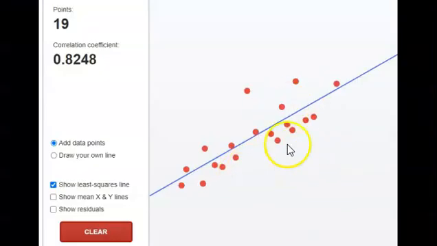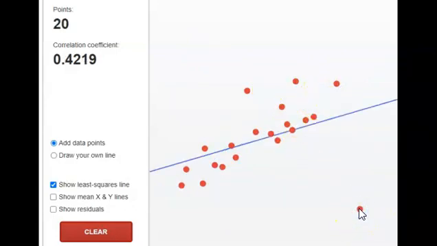So here I have a set of data, and the least square regression line has been calculated for me. So the question is, does this line get affected by an outlier? Well, right now I don't have any major outliers, but I want you to notice what happens if I throw in an outlier way down here on the bottom right. Notice what happens to my regression line. It tilted down, kind of like a seesaw, right?